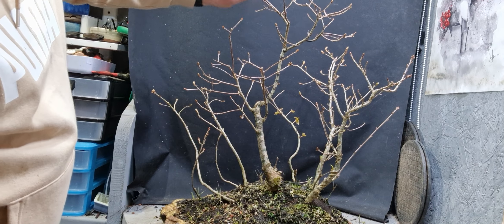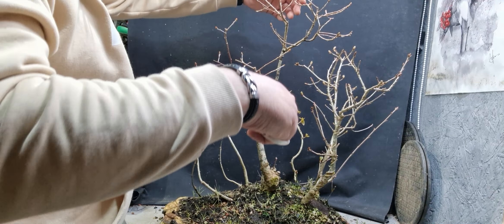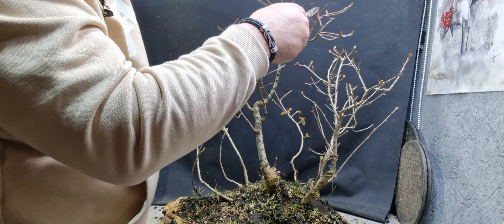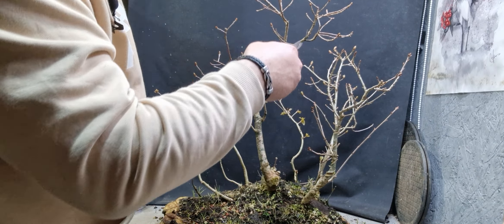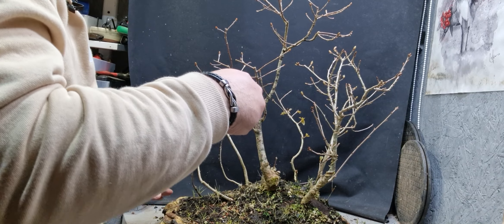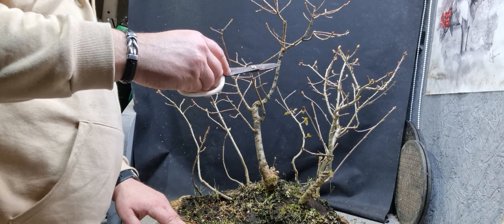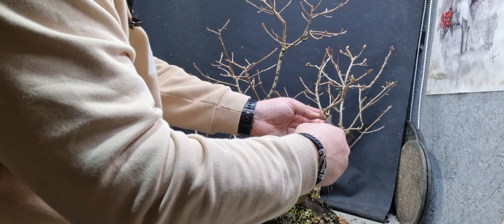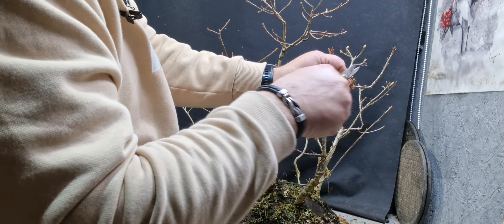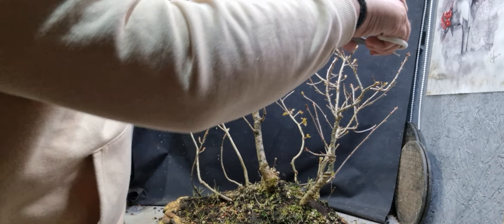This tree could be a bit high up here — could do with reducing back, but I won't do it now. I'll wait until it leafs out. I'll take that one out because it's growing in towards the main tree. Take that one off and that one. It's handy to be able to just drive around, always keeping your eye open for little things like this growing on the side of the road — collect them, good to work on, just to practice learning how to work with different types of trees, and it costs you nothing.